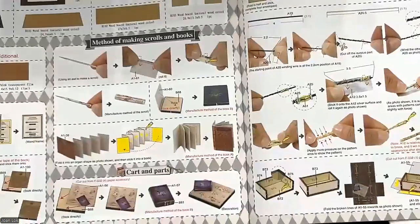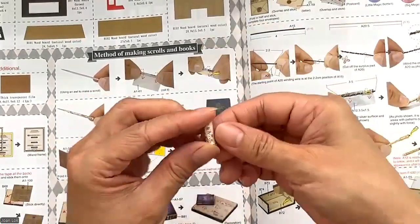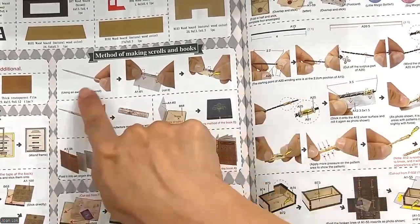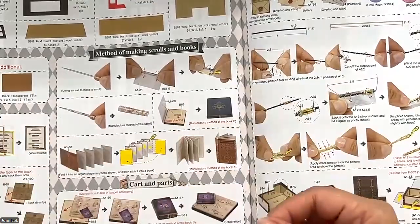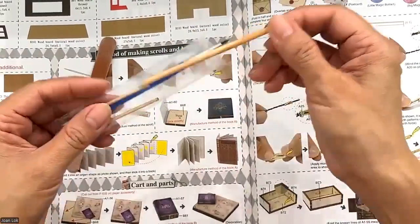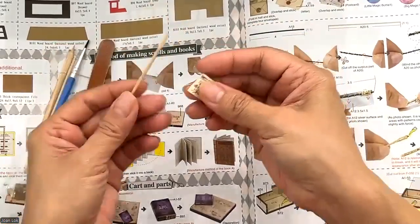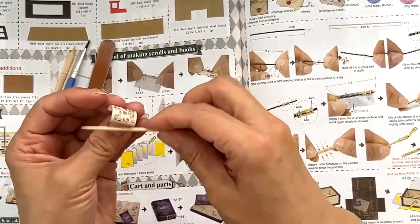According to the instructions, they gave us pieces of newspaper or what have you that kind of look like this. And then the instruction is to roll it up with a small cylindrical item. I have tried this little stick, but what I find is that it's a little bit too wide. So what I did is I got a piece of wooden toothpick, it's actually in my kitchen.